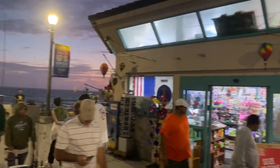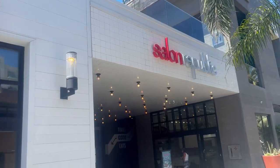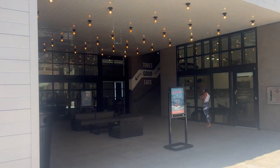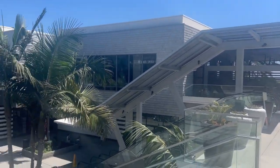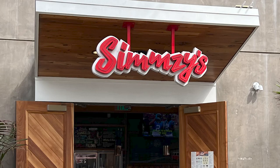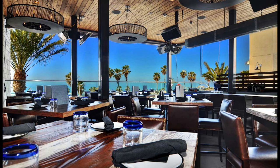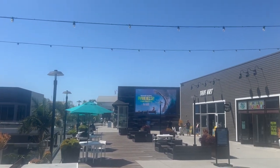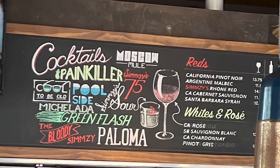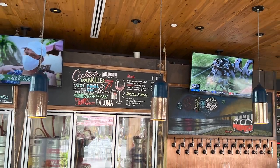You can walk down the Huntington Pier, which has a few souvenir shops and a really cool view. Just down the beach you'll find the Pacific City Shopping Mall — a two-story indoor-outdoor mall with lots of shops and a handful of restaurants that we really liked. Simsies was one of the best burger places I've found in a long time. Ola is a higher-end Mexican restaurant we enjoyed one night. The prices were better at these restaurants than at the resort, and all had a wide selection of beer, wine, cocktails, and mixed drinks.